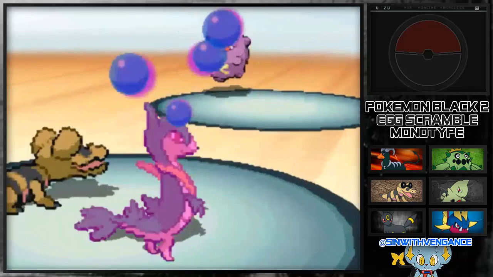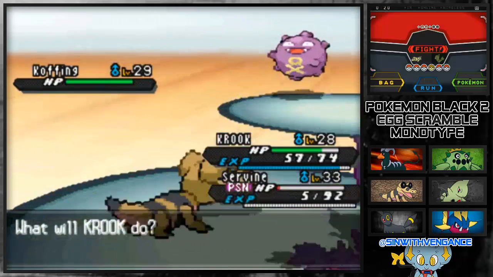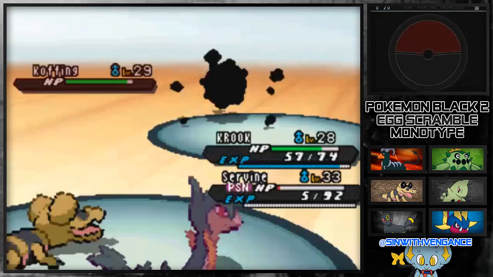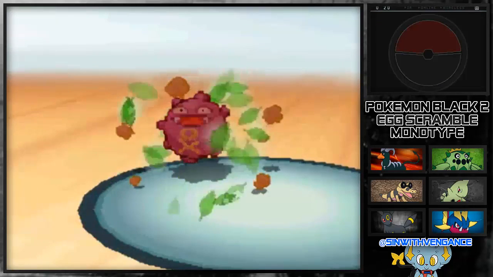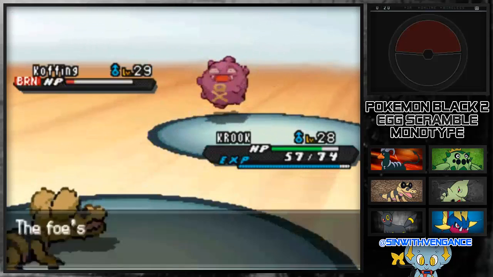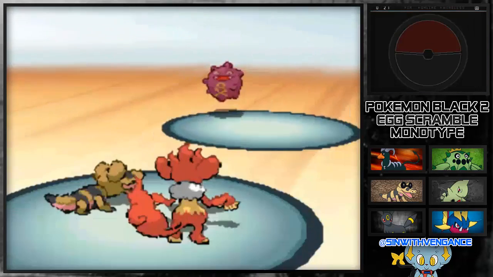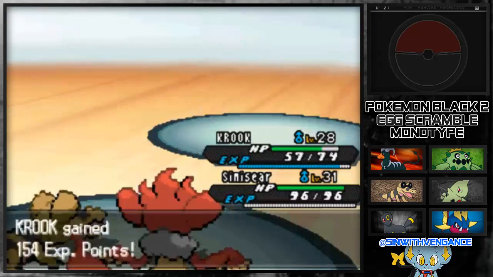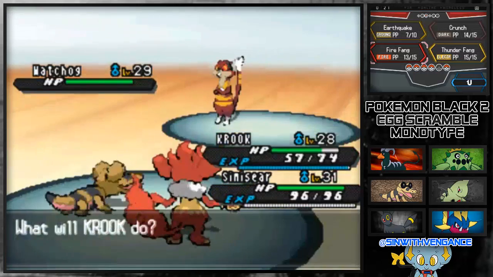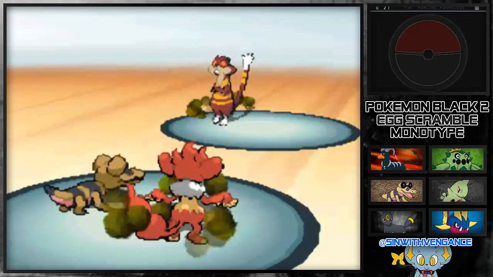Leaf blade. Ooh, kill him. Beethoven's at 25. Ooh, super effective and poison. You suck, Servine. Come on, quit sucking. Fucking use Fire Fang. Get burned, bitch! Servine's done. Simisear. Don't care. Flame Burst. Oh my god. You gotta be kidding me. Earthquake. No fucks given.